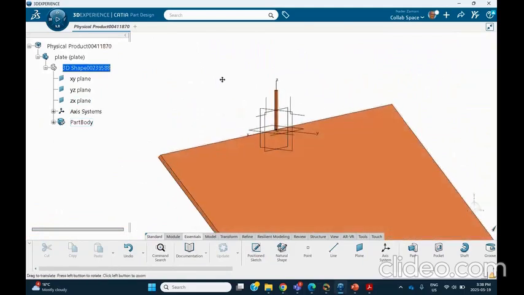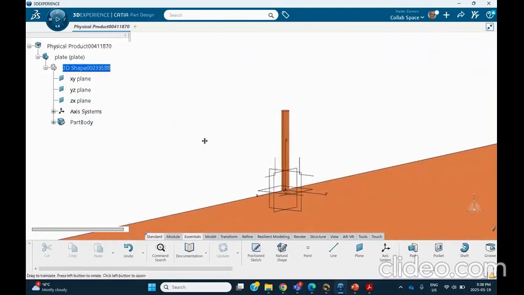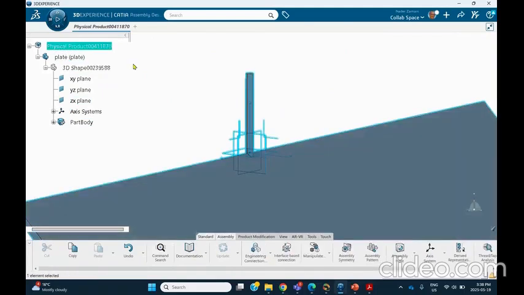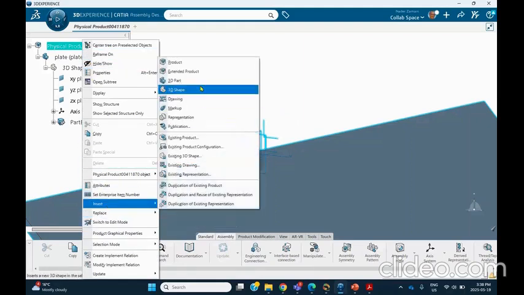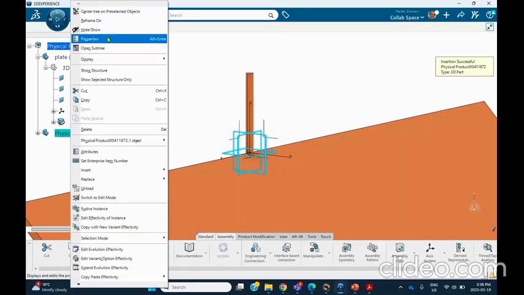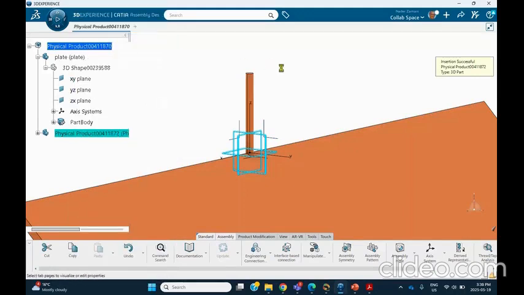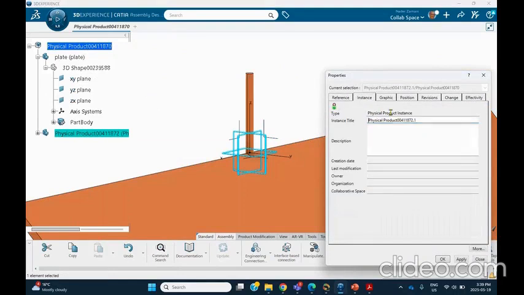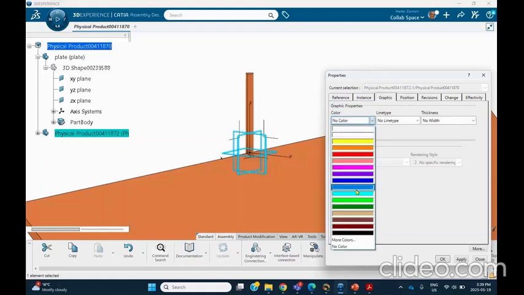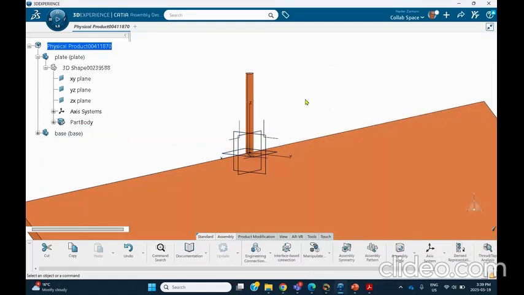Very good. So, yep. Let's go all the way to the top, insert our second 3D part, insert new part, 3D part. I'm going to call this thing the pivot, or I'll call it the base. Okay, properties. Call it base. And the color of it, I'm going to make green.